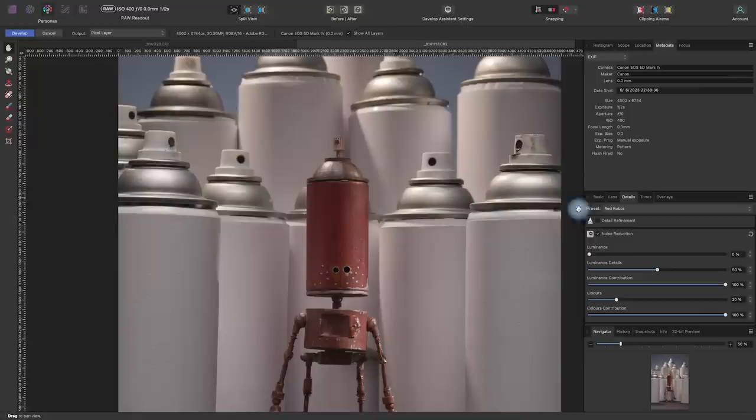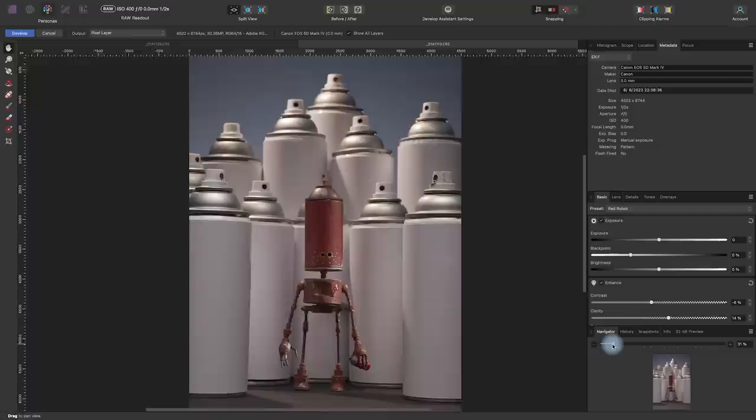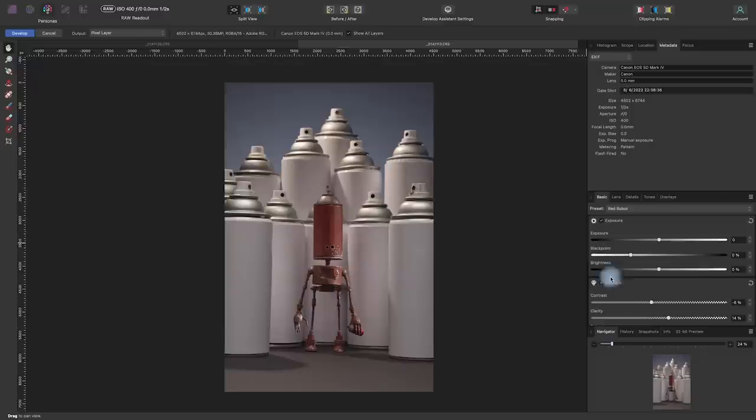And I'm going to add a little bit of detail, maybe around there. Going back to basics, and I'm okay. So now the question is how we apply these setups to the second image. So here you have something called presets. So you can just go and click here and add a new preset.